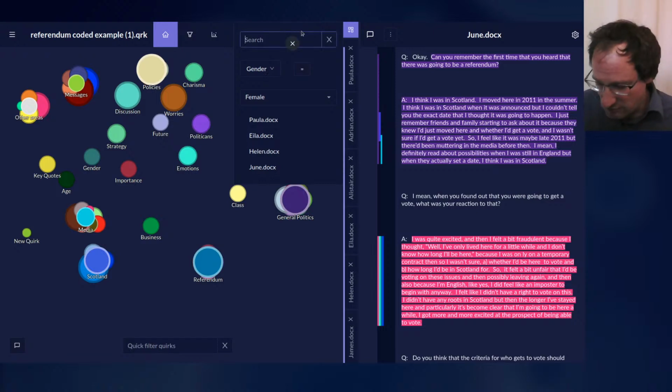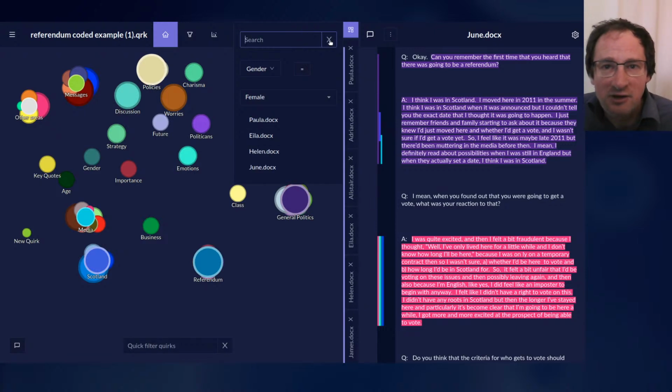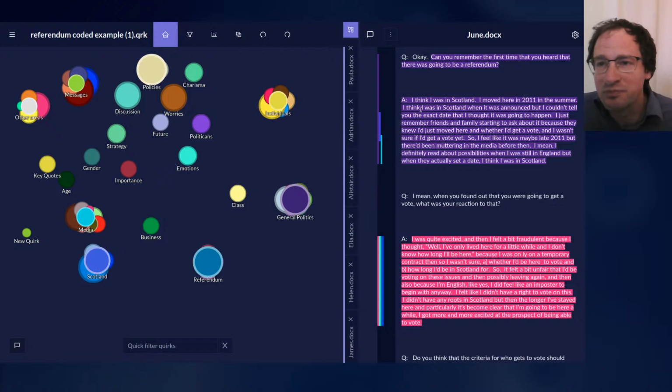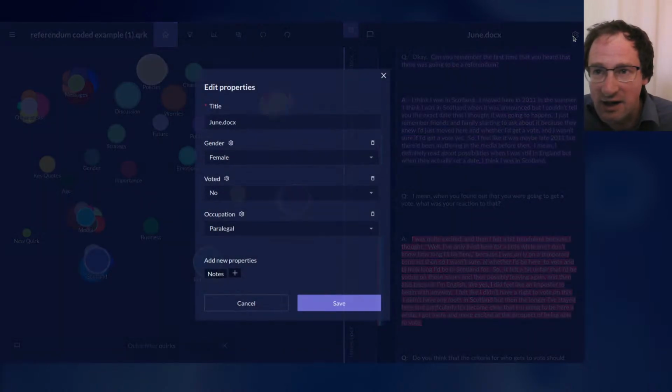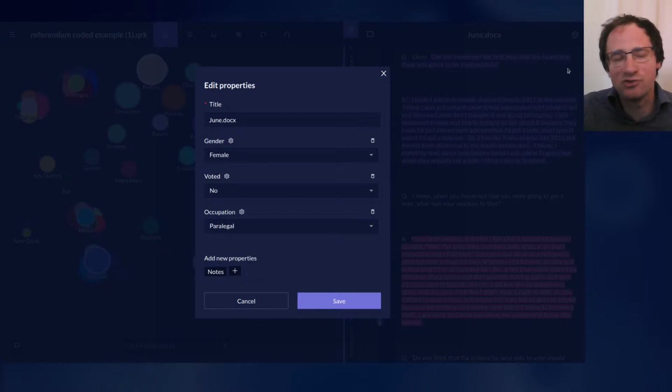We can also search here as well. So if we want to just find Isla's, we can do a text search there. So we tried to make working with the sources a lot easier as well. You'll also see we've got the standard properties editor here. So that's with this grid at the top right here. And this is sometimes called attributes in some of the other software. And it's basically ways that we can show different groupings or categories for the sources or particular things, often demographic information that we know about the sources.